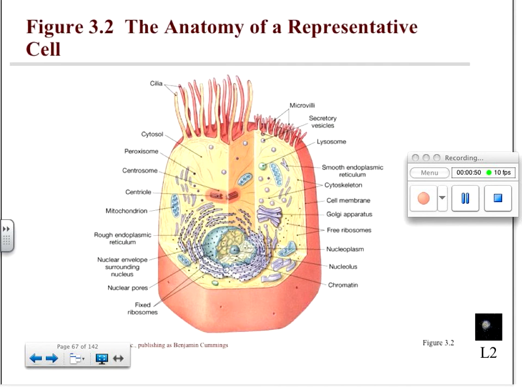Here's another picture of our cell. What are the organelles? These are those little floaty things in there, separate compartments that have separate jobs. You can find this at figure 3.2. I'm not sure what page it's on. Let's just double check. You can see this picture on page 69.